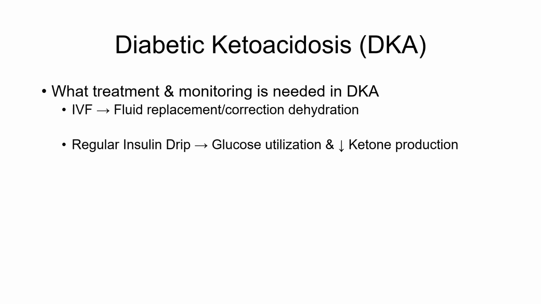And the added sugar to the intravenous fluid kind of helps slow the descent of the sugar. So the way I analogize this is when you start somebody on an insulin drip, their sugar is going to drop quite significantly. You're going to be monitoring it every hour to make sure it's not dropping too quickly and titrating the insulin down.